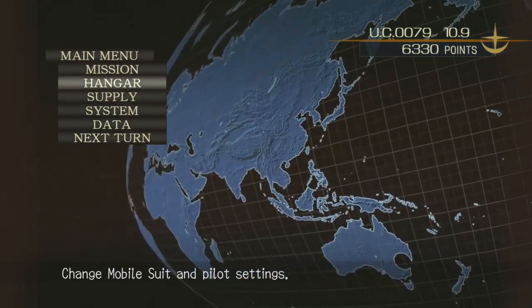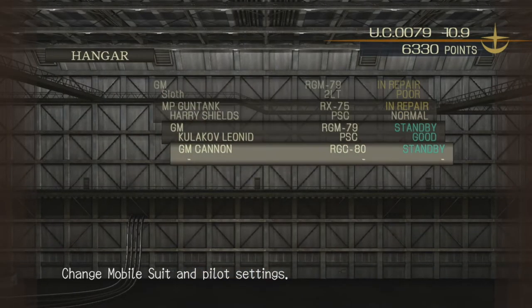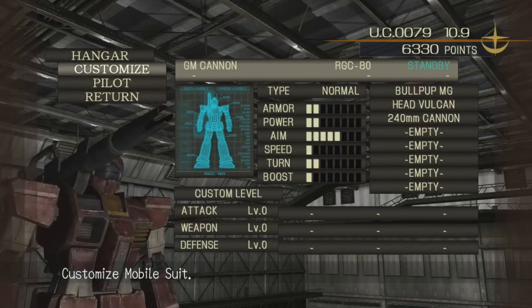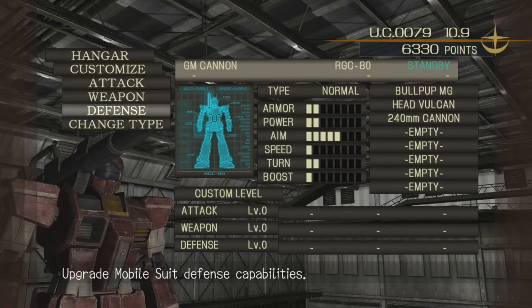Now, what did I actually get last time? Oh, we got the gym cannon. Did I show it? I don't think I actually deployed it at all, but it has a very nice red color, which looks really nice. But we're gonna skip a day, well, do the next turn. So I do want to customize this. Let's give it, yeah, let's go with attack.